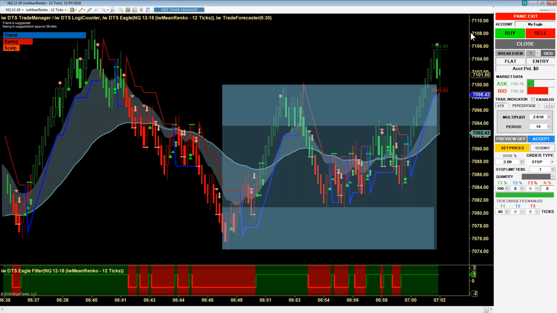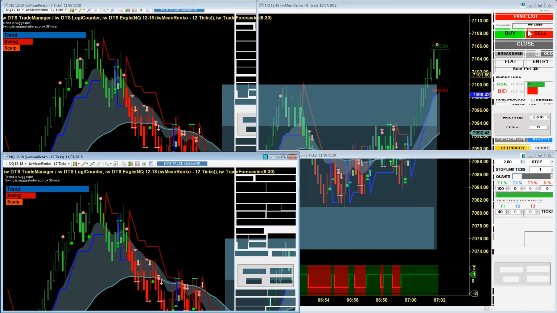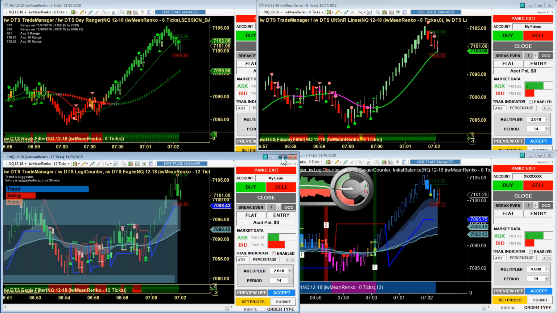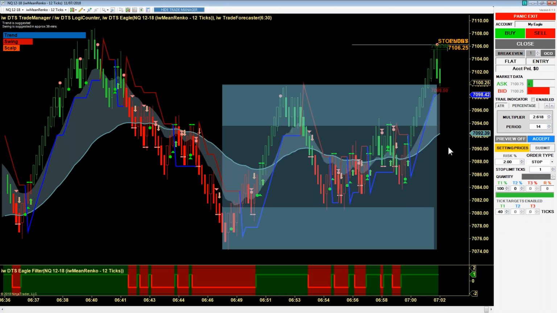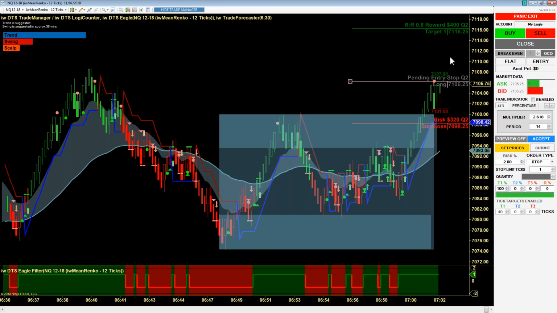So if you wanted, depending how aggressive you were on this, well, here, I'll show it on the Eagle. Why not? If you wanted, you could already throw your buy order in above there. Because if the retest is going to hold, well, the market is going to trade above here, isn't it? It's going to keep going higher, or it should.